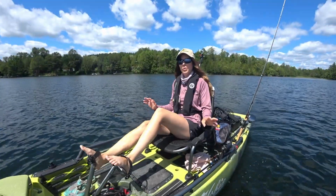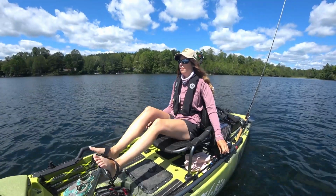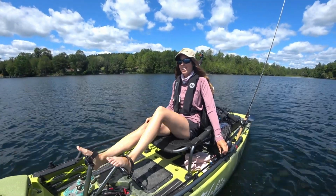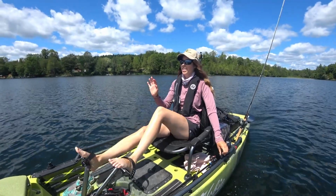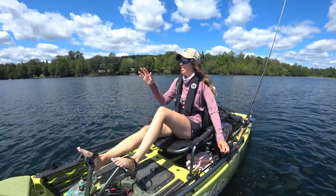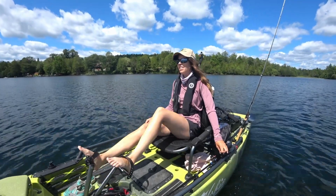So it's a little bit windy today, not in terms of too windy to fish by any means, but with filming, it can make for some loud wind noise, so I'm just gonna head across the lake here. The wind's blowing straight at me, so I'm just gonna head across and fish on this shoreline here that's sheltered and check things out over there.